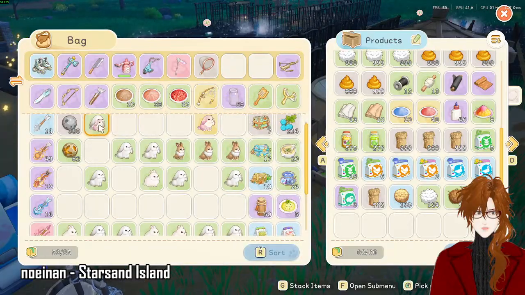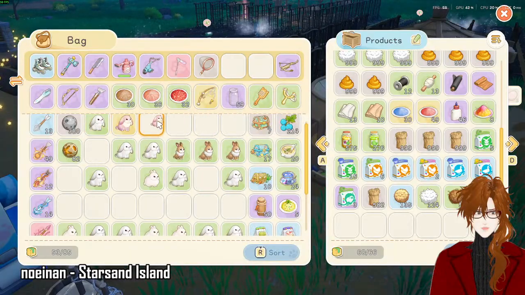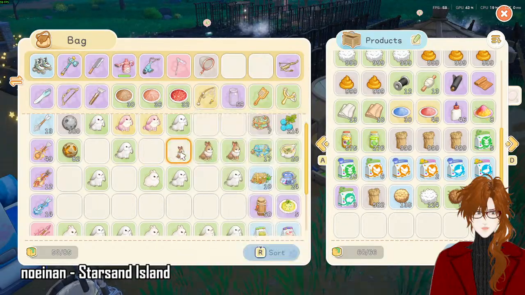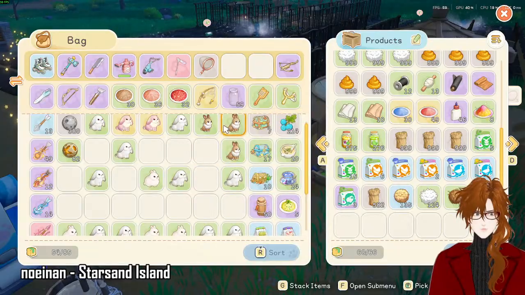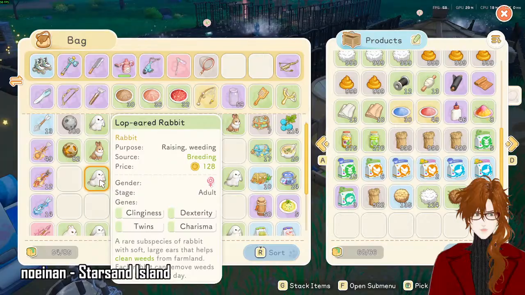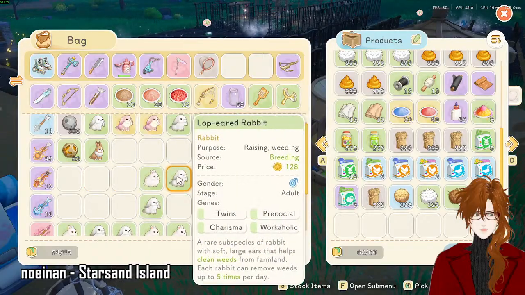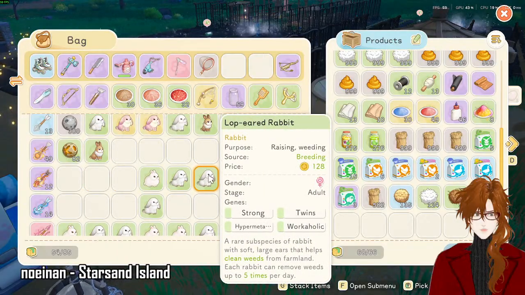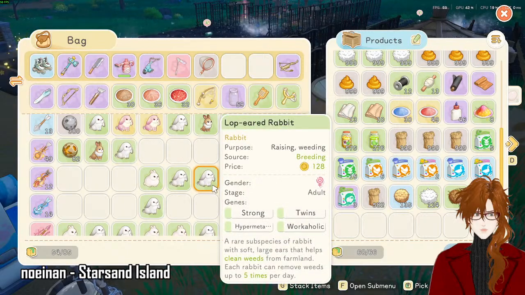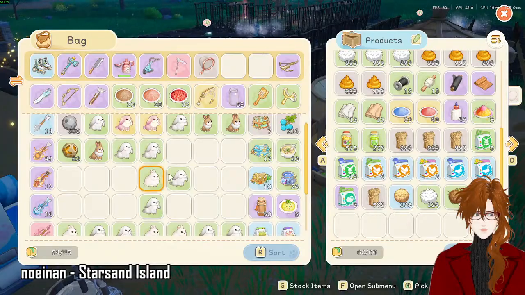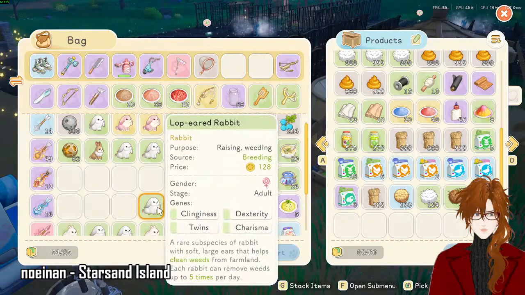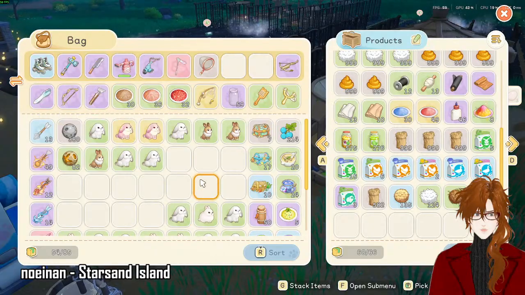This one has 6 traits. 5 traits, 5 traits. Five traits. And this one has 4, but it does have hypermetabolic, which is highly valuable. The rest of these can be rehomed.